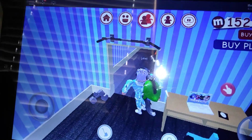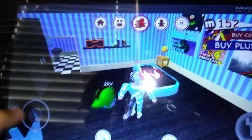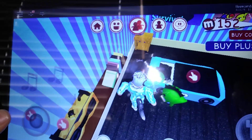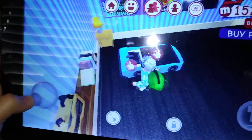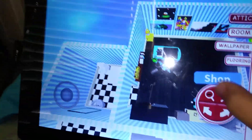Hey guys, it's me Joey, and I will be showing you how to make this Meep racer bed with a little exhaust thing. Can you guys see that? Yeah, that right there, that fog. All you guys are going to need is the Meep City racer bed and the fog machine, and I'm going to show you how to combine them both together and make it have an exhaust.